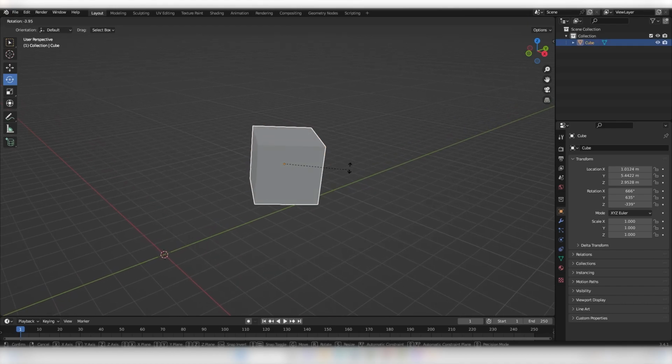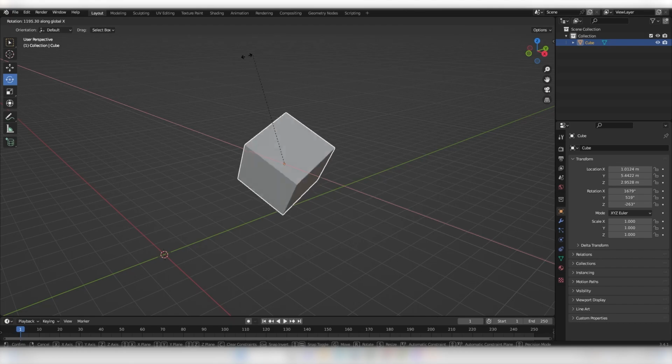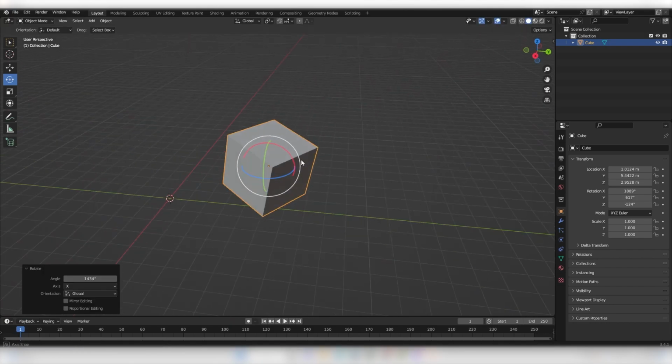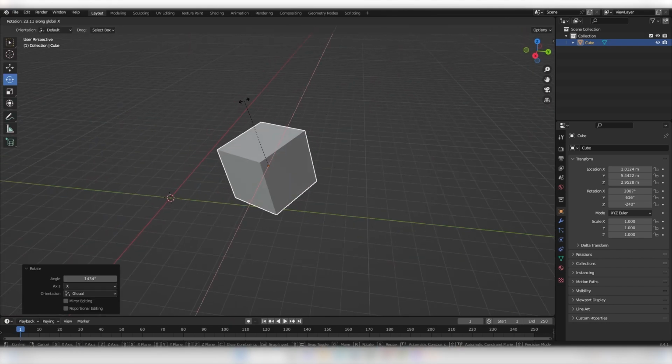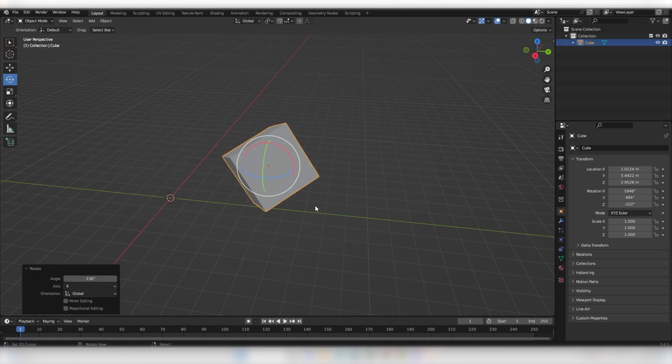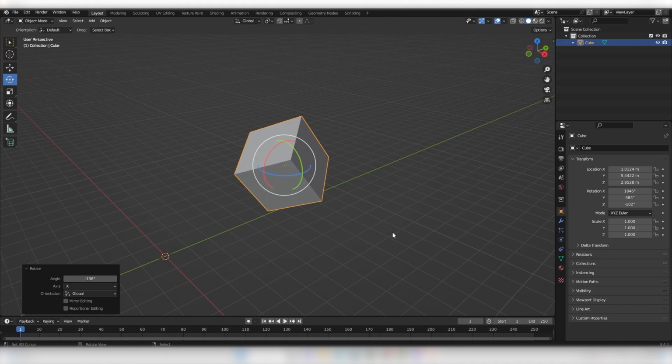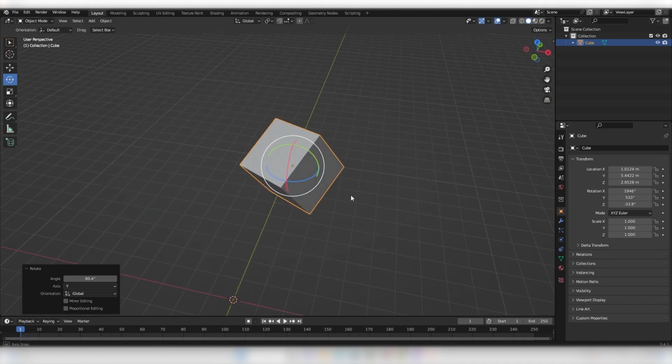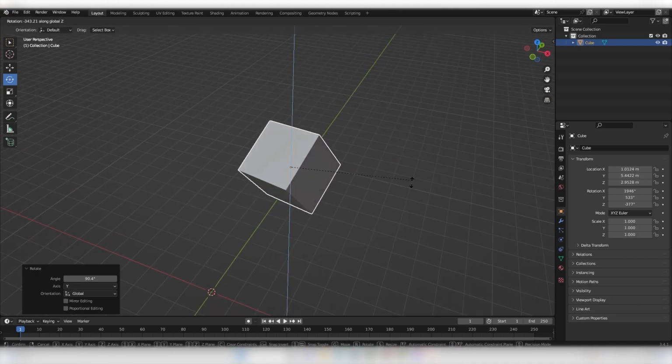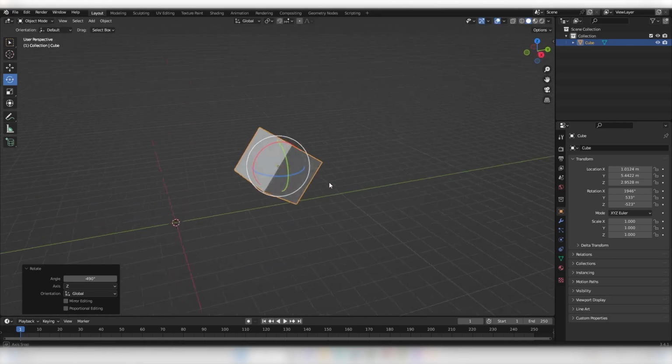You can press R to rotate, and this will rotate it dependent on the view you're looking at. If you want to rotate it on a specific axis, just press a key like X, and this will rotate it on the X axis. You can see when I do that, it puts a line through it, showing you where the axis is, the point that you're pivoting it around. And you can, of course, do RY and RZ to spin it around that axis. And that is that.